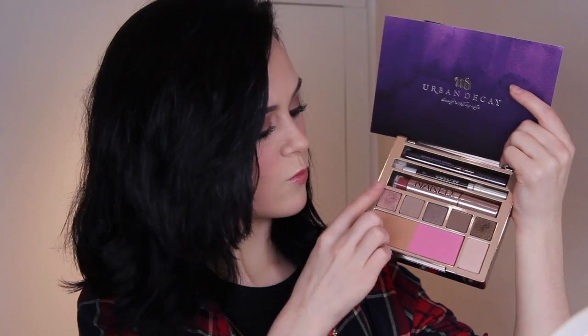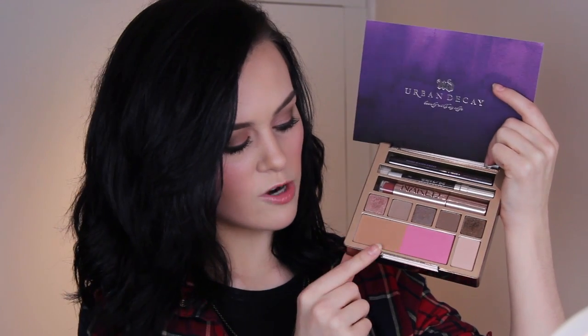There's a travel-sized eyeliner. There is a full-size lip gloss, which is kind of like a Your Lips But Better kind of shade. There are 5 eyeshadows, which are all brand new shades. There is a bronzer, a blush, and a highlight. So if you want to see how I created this look, keep watching and let's jump into it.